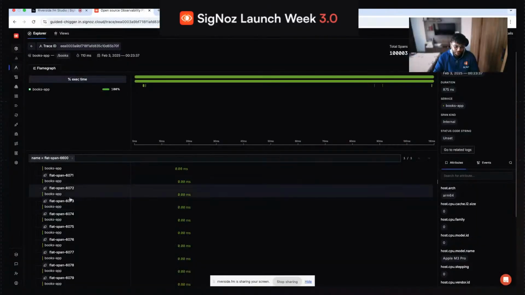So as you can see, if there's one flat span 6072, let's assume this is one task, the aim of which is to refresh the stock price of stock number 6072. What this particular span will do is maybe hit an external HTTP request, fetch the latest stock price, update it in the DB, and show it to the users. So it does a certain set of work.